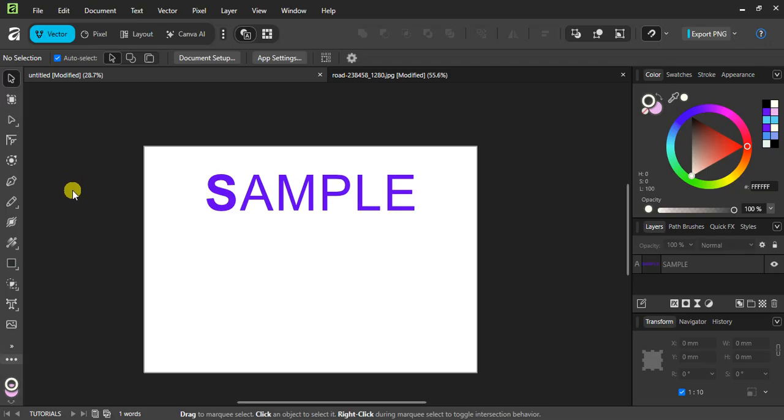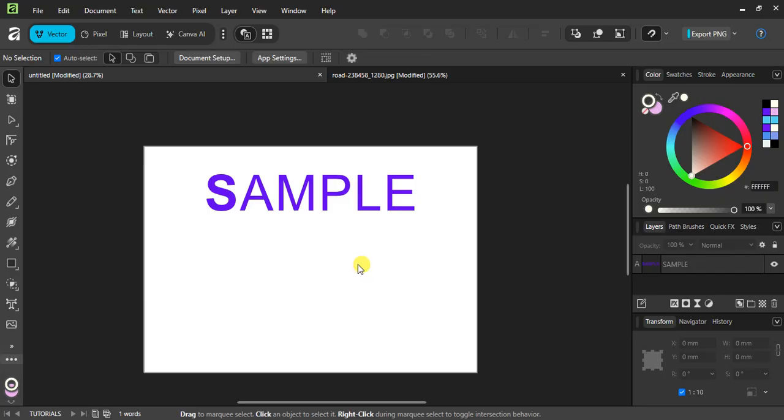Start by opening the Affinity app on your computer. Give it a moment to load your workspace, then make sure the document you want to work on is open and visible. If your interface looks a little different, that's okay. Panels and labels can vary slightly by version, but the process is the same.